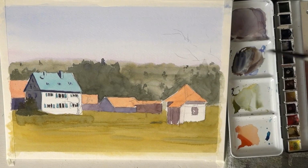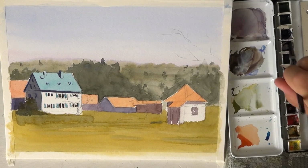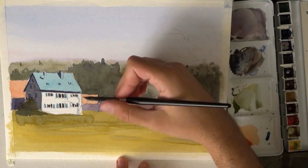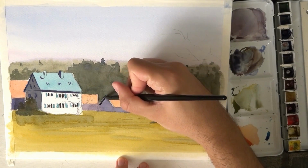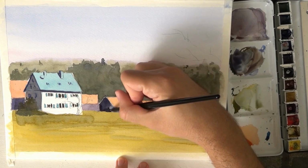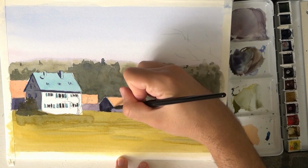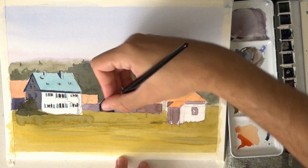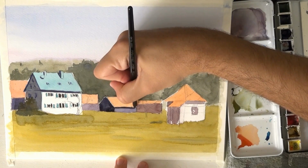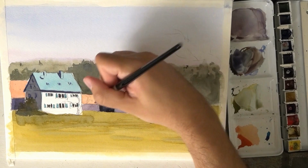In any case, yes, now I'm continuing with mixing some darks that I'm going to use for the left side of the houses. This video is going to be really delayed, so again, I apologize about that. In the US, usually I schedule them to around 5 p.m. New York time. I go by New York time. But this one I think will be maybe around 8 or 9, could be even later. So all you night owls, how do you say that, animals? Anyway, all of the night owls will get to watch it, and those of you who go to bed early will watch it tomorrow, hopefully.